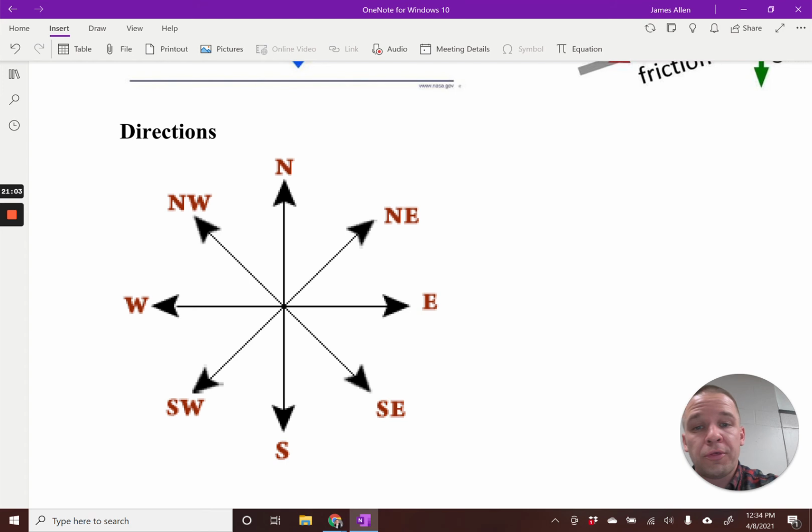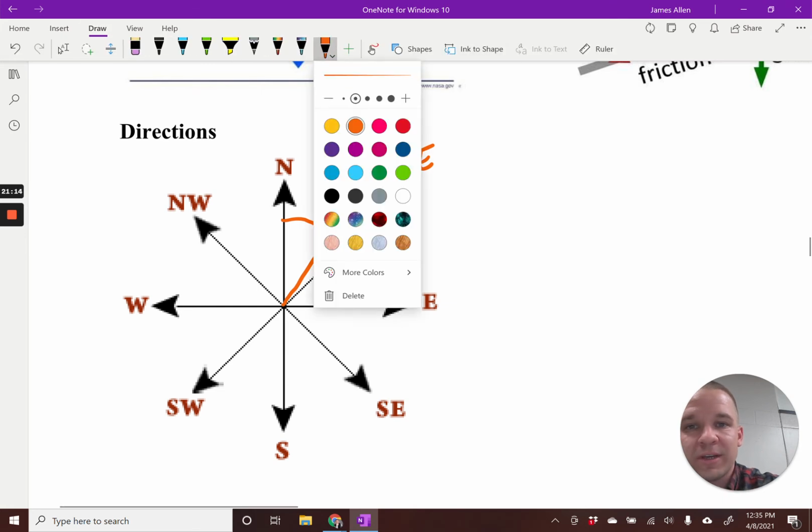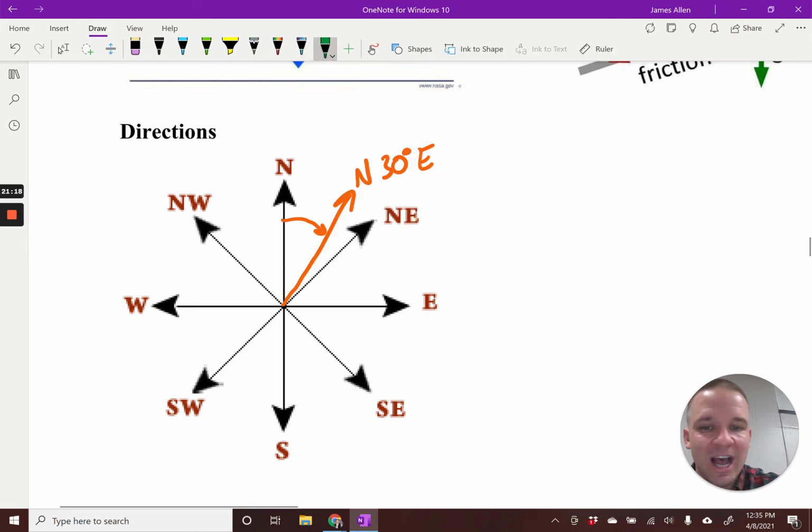Now, if we start saying things like north, 30 degrees east, well, now you're looking more like this: north, 30 degrees east. So that would be a 30-degree angle right here, which then for trig, and this is where things get a little bit tricky, would be a 60-degree trig angle, right? If I want to use trig, I need to be using angles that are off of the positive x-axis. So when we're dealing with directions, once we want to math it up, we need to convert them to trig-friendly values, and then potentially for our final answer, move them back into navigation, depending on how the answer is being asked for, okay?